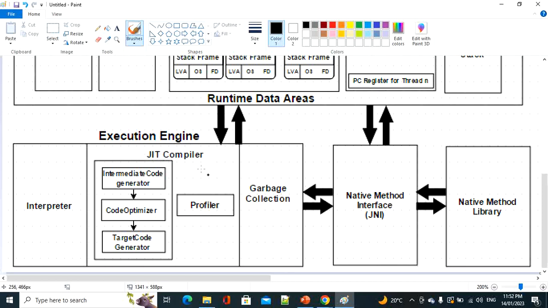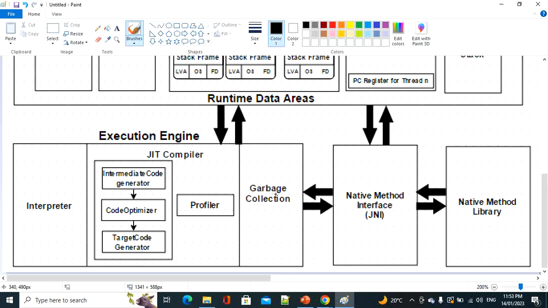So till now, we have just tried to convert the bytecode instructions into native code. We haven't started the execution of these machine-understandable instructions by the host operating system. That is not yet done.